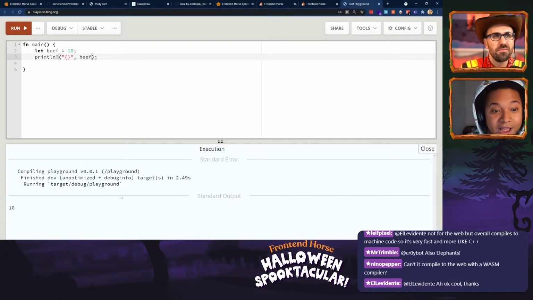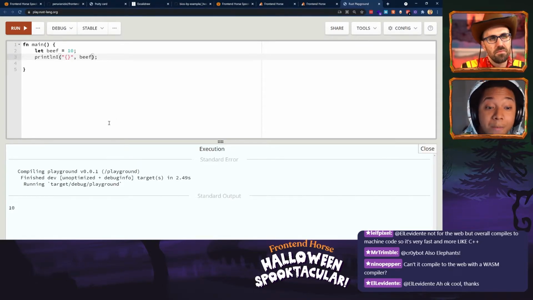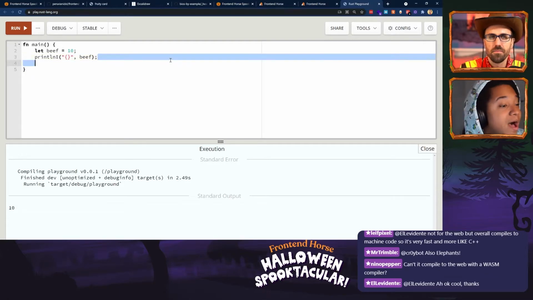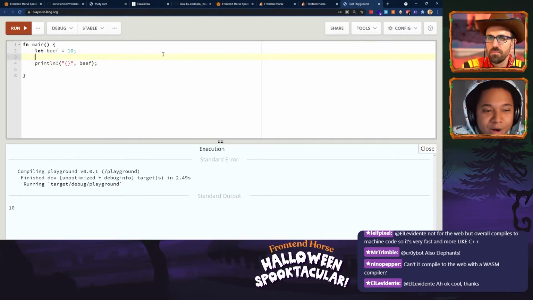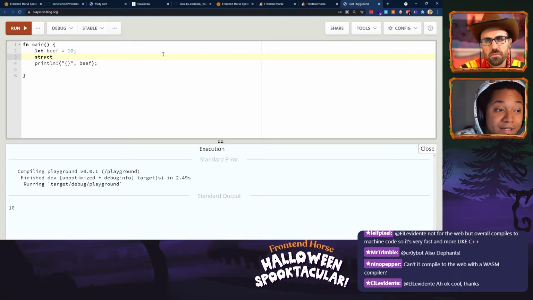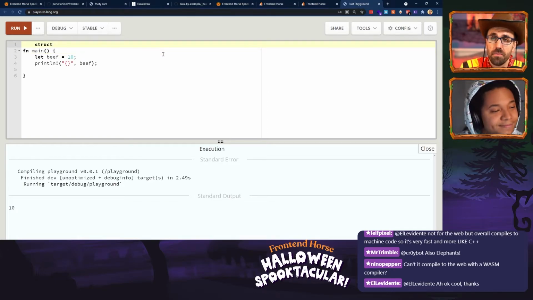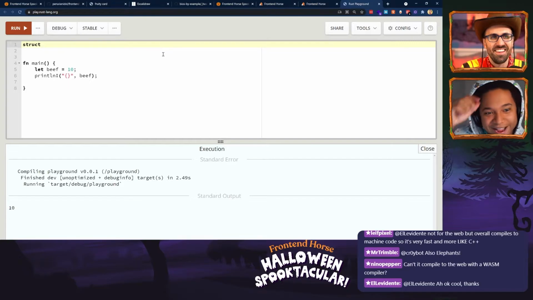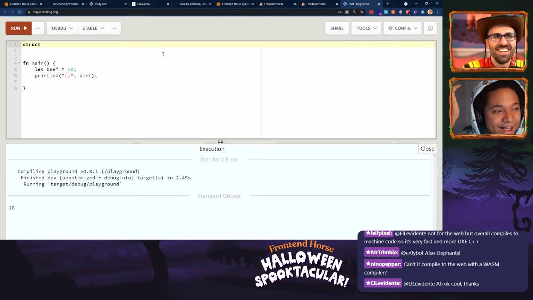In Rust land, we have these things called structs. That's the equivalent of what an object would be. To declare a struct, you use the struct keyword outside of your function. Above or below doesn't really matter, just wherever it feels good. Put it outside of the function main, and we can declare a struct. We're getting cool out here, right? We're just making it happen.